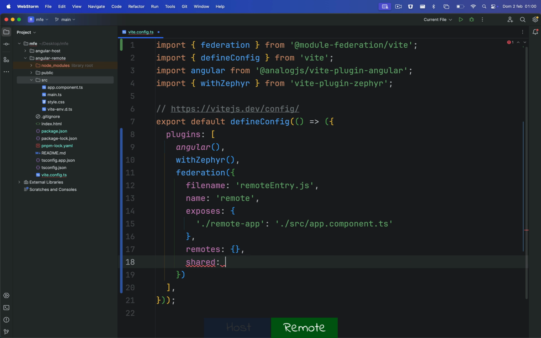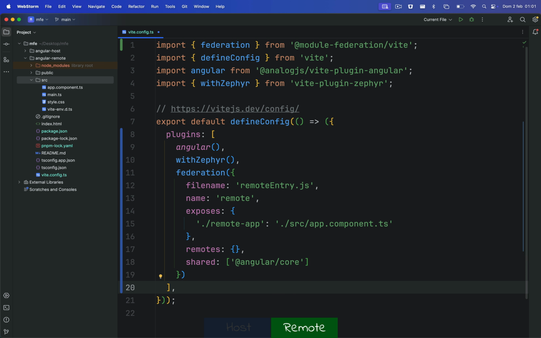And then really important things, we need to specify shared. So shared is an array in this case, and we can specify the name of the packages we would like to share across the MicroFrontends. So in this case we are sharing Angular/core, but we can also specify a specific version if you would like to have a singleton or not. We can go really deep in this kind of configuration to verify and also use only one library rather than every application use their own package.